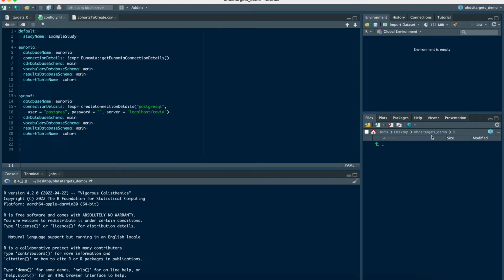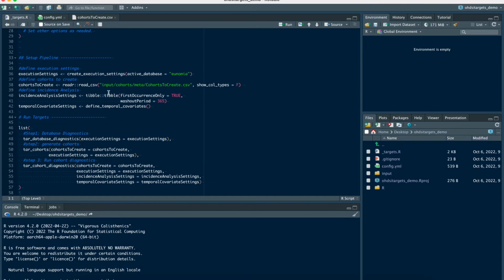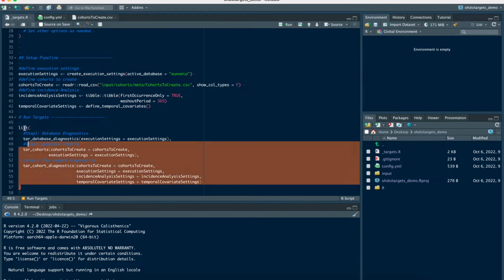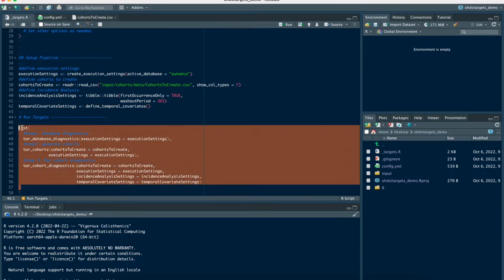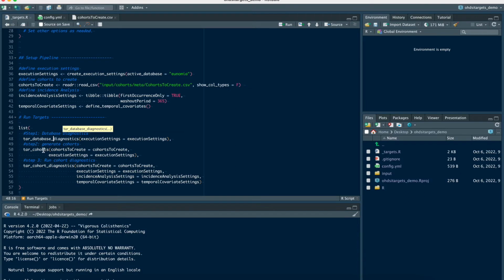The R folder is where we would put any custom functions that we want to include in our pipeline. Here's the basic targets file, and the list of targets at the end includes target factories. So instead of creating individual targets, we're going to create a large number of targets.